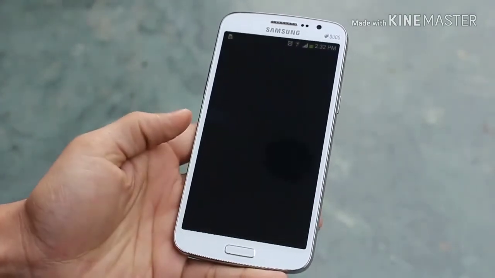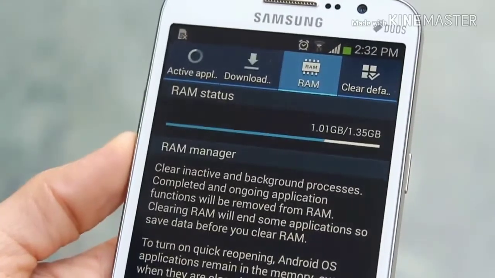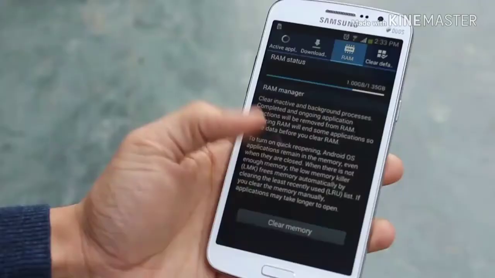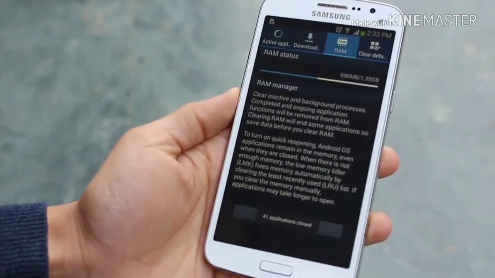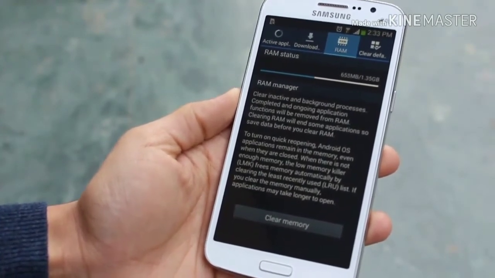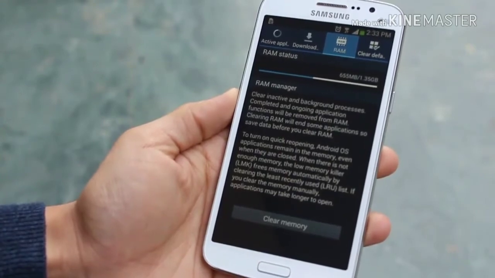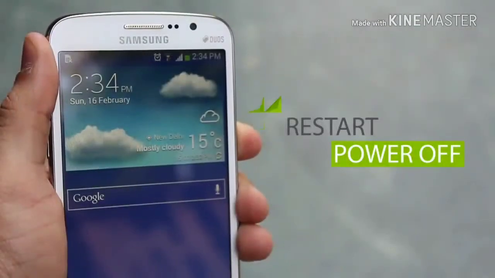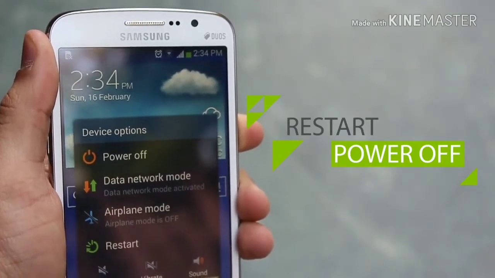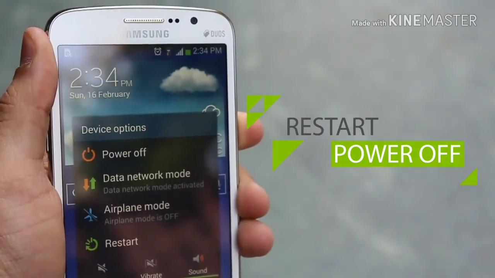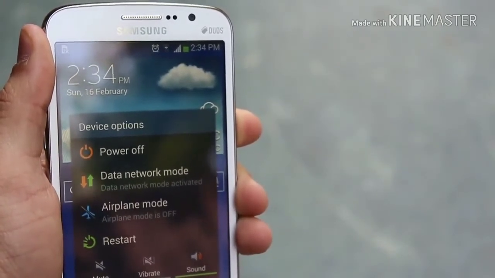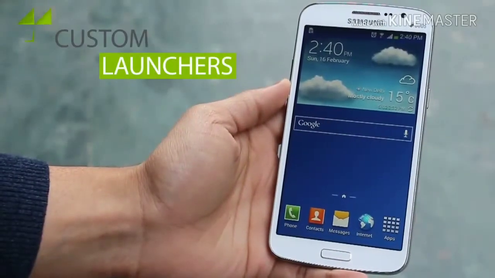Now there's obviously Task Manager. Tap and hold your home key, go into the Task Manager, and then there you go, your RAM. It says 1 GB used out of 1.35 GB available RAM. You can obviously clear it. I don't really think there's a noticeable difference in doing this, but there's no harm in trying it out. Now guys, this may sound really lame, but trust me, once a week you should do this. It flushes your cache, flushes your memory, and it's just cleaner, and trust me, it works faster.